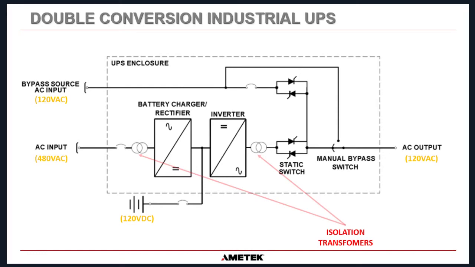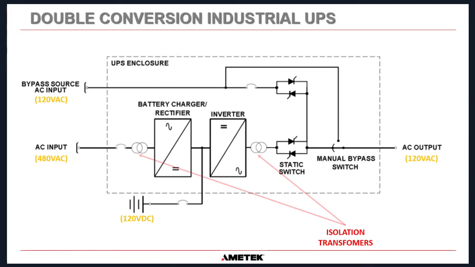Okay, and our most common battery is a 60 cell lead acid battery, which has a nominal voltage of 120 volts DC. You can see that we have two static switches in our UPS. The commercial UPS only had one static switch on the bypass supply. This is a far more robust design and gives us isolation when we choose either one of the static switches. And the static switches are purposely designed to carry the load at all times. I'll show you that in just a moment.